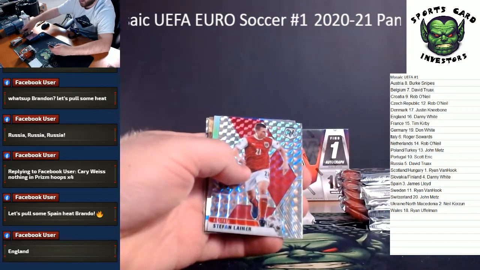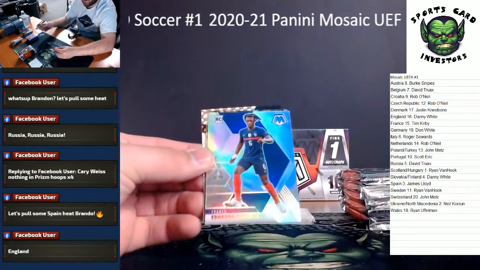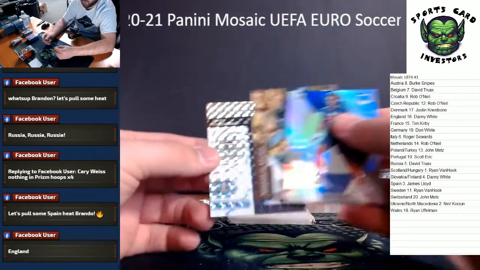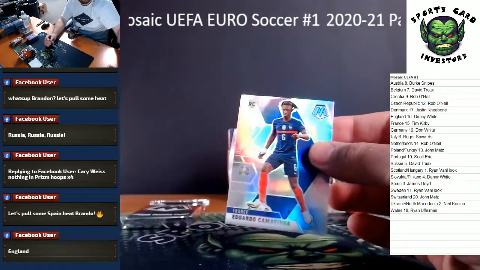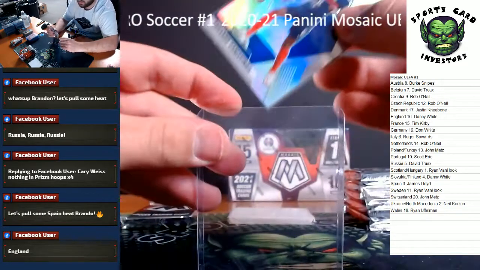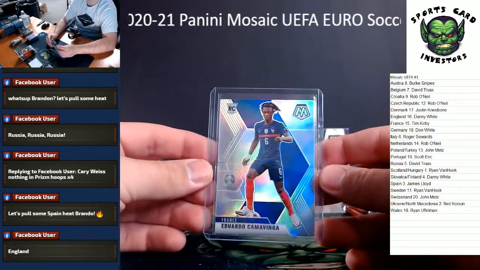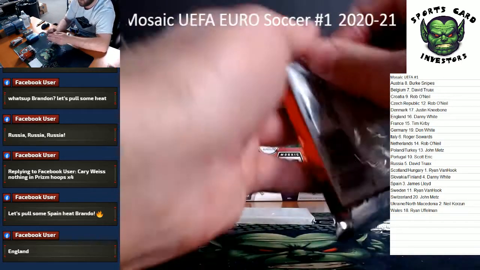Mosaic is a Stefan Lainer, and our silver rookie is, ooh, another nice one. Jeez. Camavinga, silver prism rookie. France having a banger right there. Who's got France in this one? Tim Kirby, man, congrats. Got a good team there, or a good country, right?